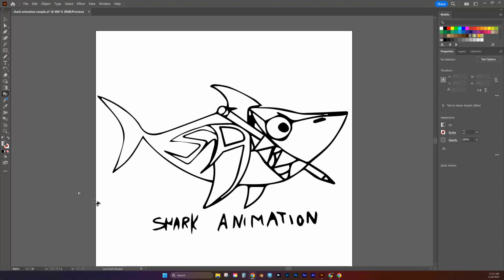All right, so we're going to get started here and show a nice, quick, easy way to get an image that has been drawn, taken a picture of, and now you can convert that to a nice graphic that's nice and smooth and ready to be customized, colored, and so on. So here's what we're going to do.